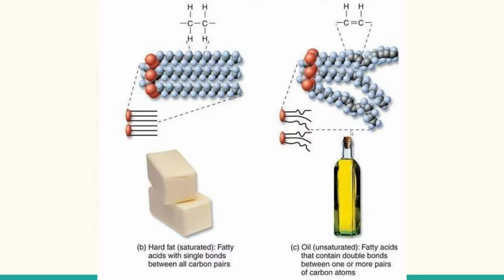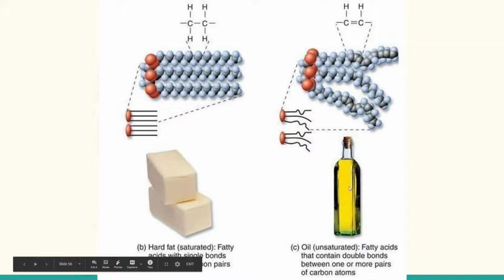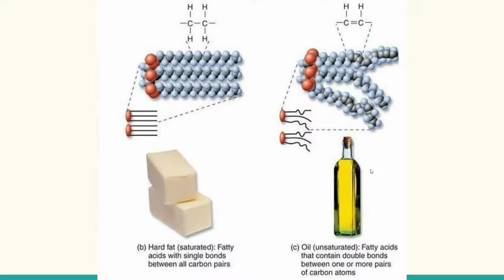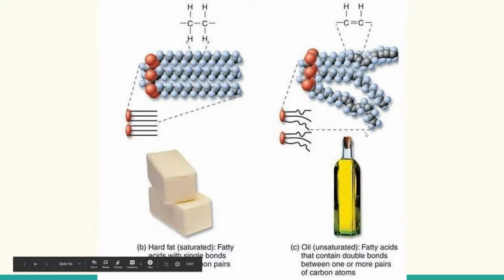Whereas the unsaturated ones, the ones that we said have a bend or they have a double bond or a triple bond, their little tails are all bent out of shape, which means it's really hard to stack them, which means they end up acting more like a liquid. So both of these are lipids. If you put butter on your toast or anything like that, that's a lipid. And if you use oil to cook, that's also a lipid. They're both lipids. But this is the unsaturated fat, and this is the saturated fat. Okay?